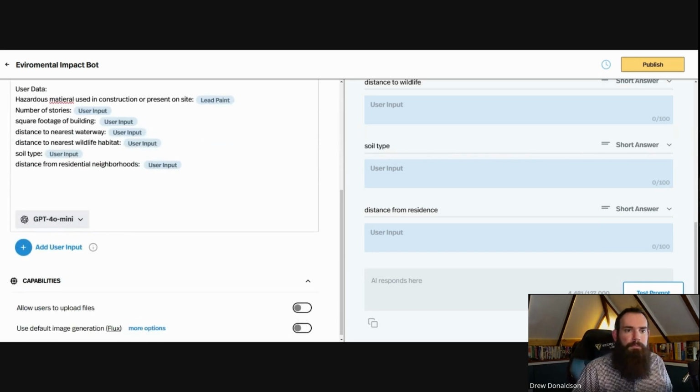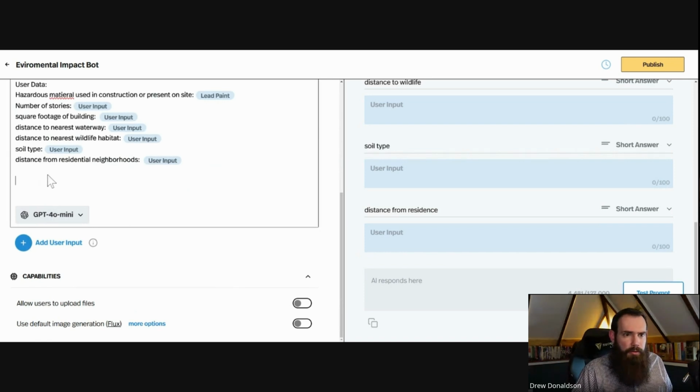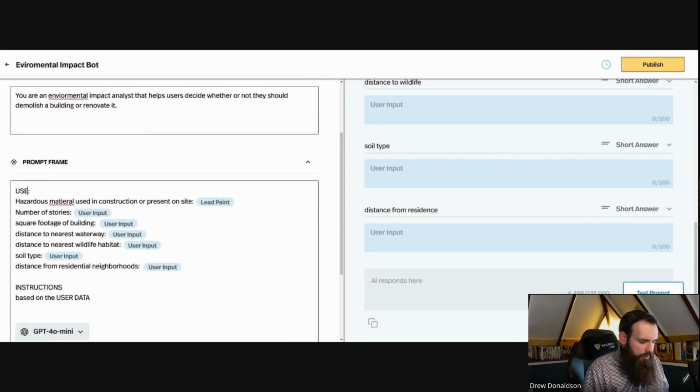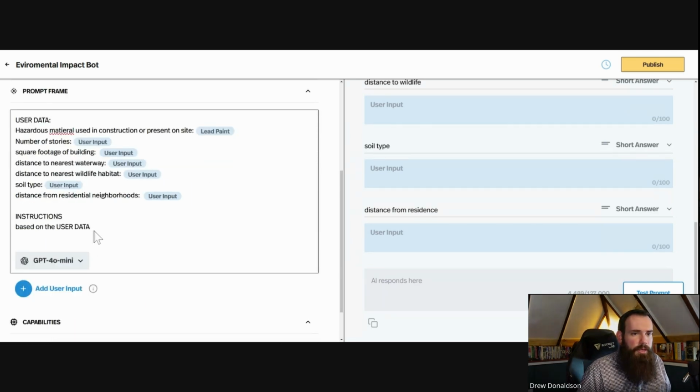Excuse me. So then we get into the instructions. Based on the user data. Change that real quick. User data. Just want to make sure that matches so it has a clear understanding of what we're talking about, based on the user provided.